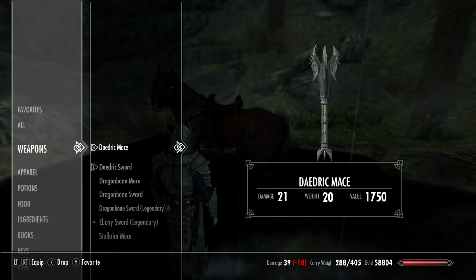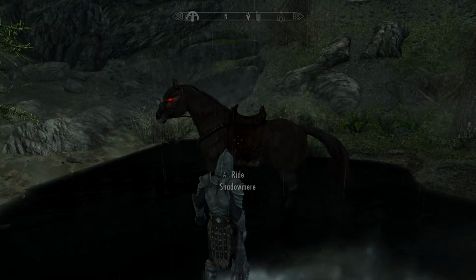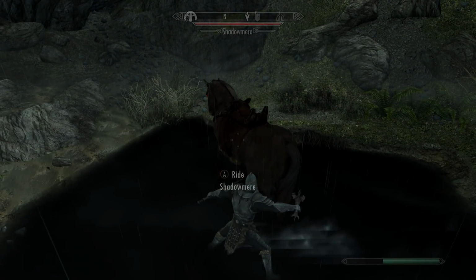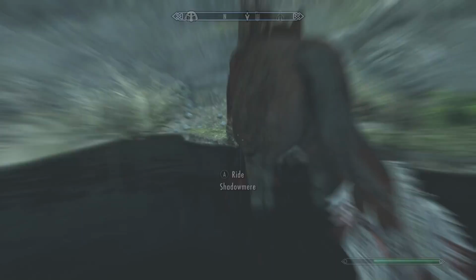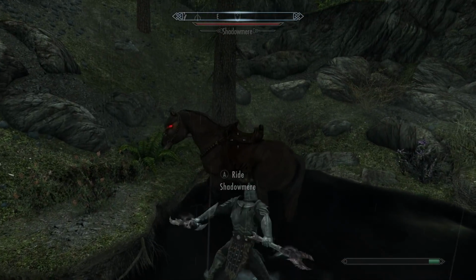So Adept difficulty, mace in the right hand, sword in the left hand, whatever one you have is fine. When it comes to the rate of progression for one-handed, it actually depends on the base damage of the weapon. So I don't have any perks in my one-handed tree, so it's going pretty slow right now. So if you put perks into your one-handed and make your weapons do more damage, you will progress faster.